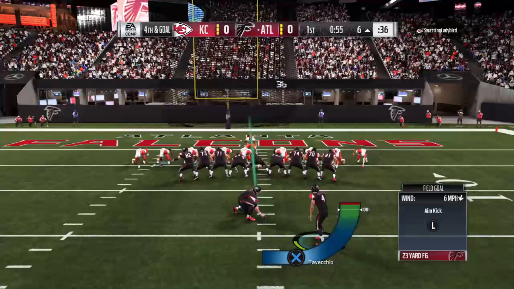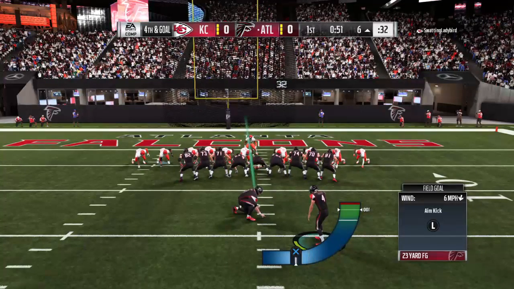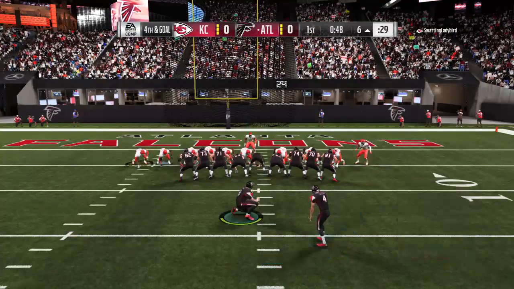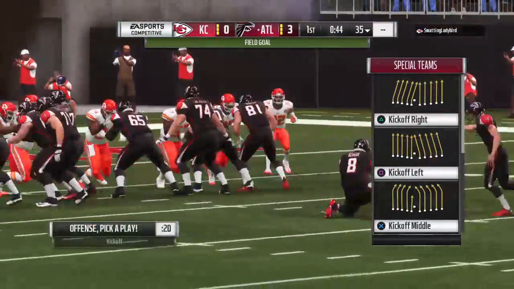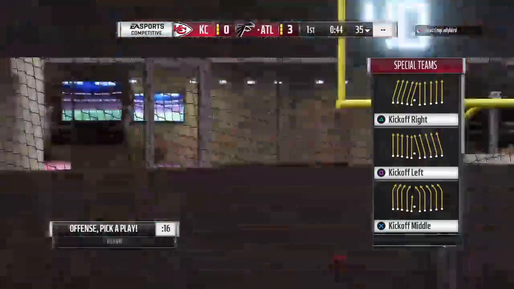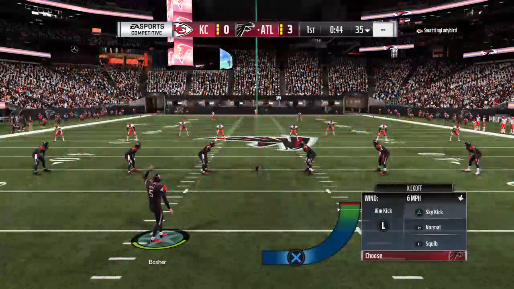Now Giorgio Tavecchio for the field goal try. From the right hash here, should be an easy one. Tavecchio puts this one through, and the Falcons are out to a 3-0 advantage. So the first points of the night belong to our home team as they're able to take the opening kickoff and at least get 3 points out of it.